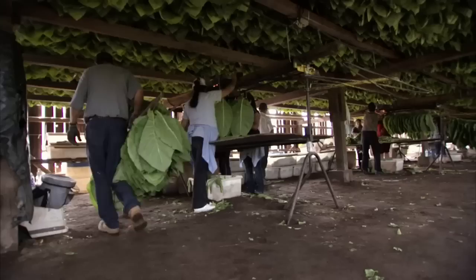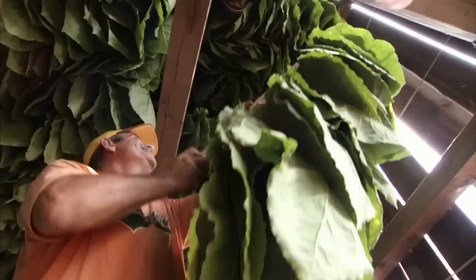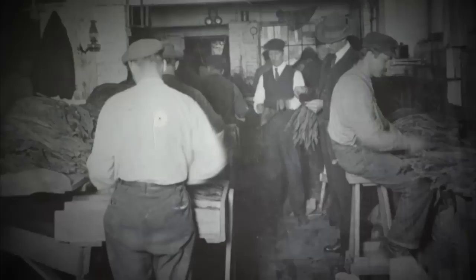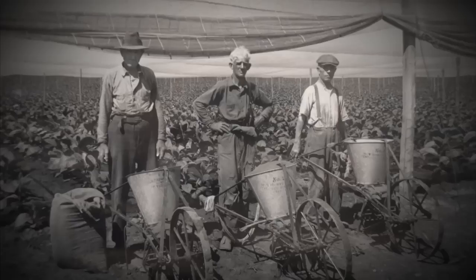After the leaves are harvested, they get dried in tobacco barns and then shipped to cigar makers. We're still renowned for growing some of the finest wrapper in the world. Tobacco has a long history in this part of the country — early settlers learned about tobacco from Native Americans, and farmers have been growing in the Connecticut River Valley stretching from Connecticut to Massachusetts since the 1800s.